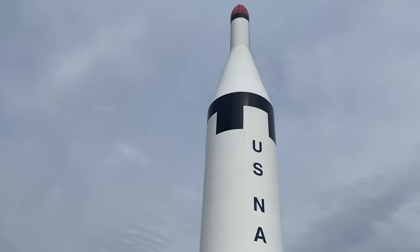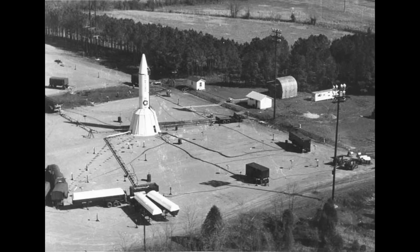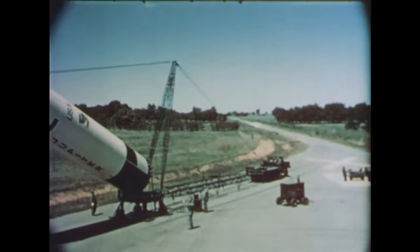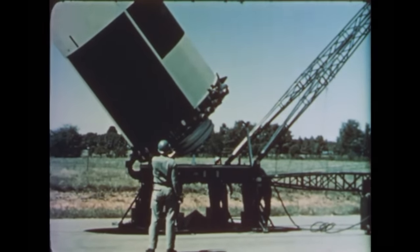The Polaris actually came as something of a surprise to the US Navy — it hadn't really been thinking about a missile this small. They had been working with the US Army on the Jupiter missile. Jupiter was about a 50-ton missile that could launch a 750-kilo W-49 warhead about 1,500 miles. While this was mostly being worked on by the Army team led by Von Braun, the design was influenced by the Navy because they wanted a shorter missile to fit inside a submarine. But the Navy really didn't like the idea that it was fueled by kerosene and liquid oxygen. I think one of the big reasons the Navy persisted with this impractical weapon was that the US Air Force was working on the Atlas missile and the Navy certainly didn't want to be left out of the ballistic nuclear missile game.